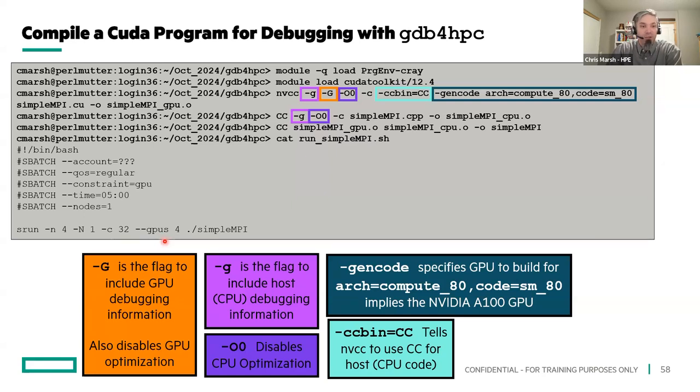But since we're consuming the whole node, we're going to just say that we want all the GPUs on the node. And at least that's going to tell Slurm not to share it. Also, our quality of service is regular, not shared. That's another pretty good indicator. Being overly explicit with Slurm is a good thing, right? So we know how our program runs. We are able to run it, and that's an important thing to do.